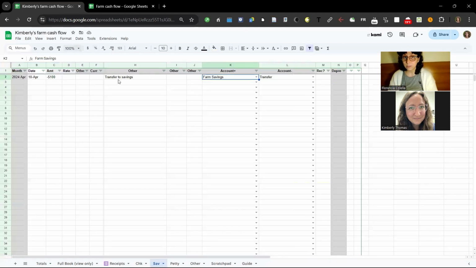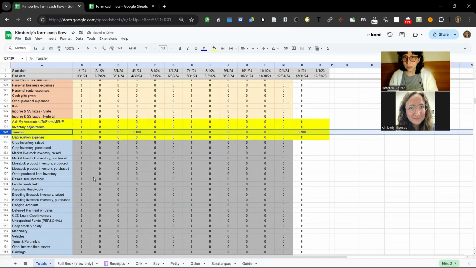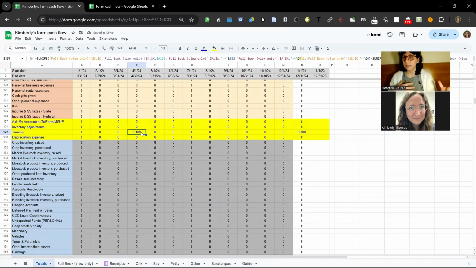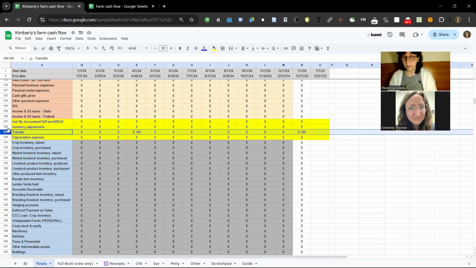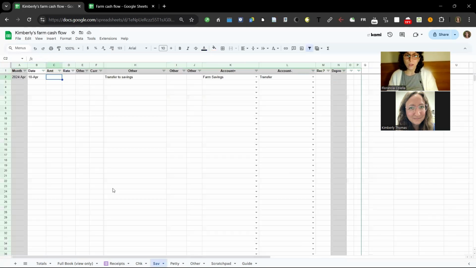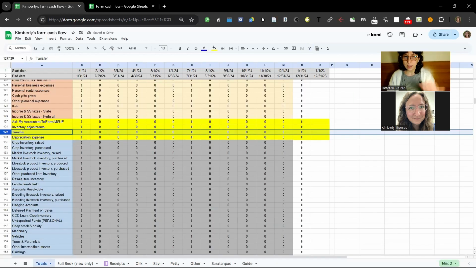If I hadn't entered this one, so suppose I delete that amount there, it shows that a transfer came out of somewhere but didn't go anywhere. That's why we have this line. This one should always have zeros, even if transfers are happening across accounts. So I'm going to bring that back over there. I have all my zeros here, and I can keep going.